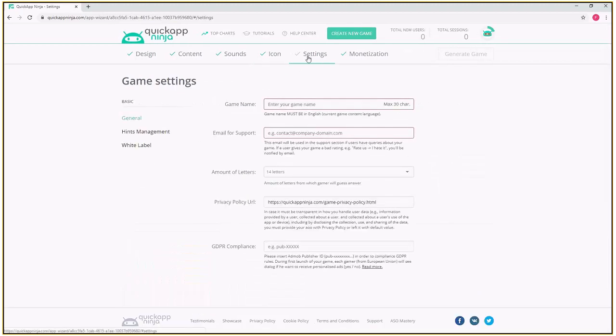Now, settings. This is a key part. You must give your app a name. This would be the name that appears in the App Store if you went that far, or it would appear on the phone. So let's call it C19 for COVID-19 isolation quiz. Maximum 30 characters. Email for support. This is if you put it in an app store, you need to supply an email if anyone wants to contact you, or if someone rates your app, then you could be notified.